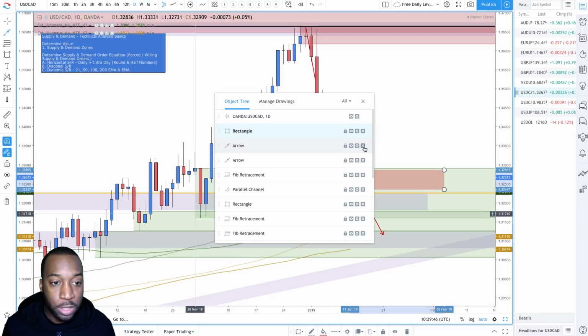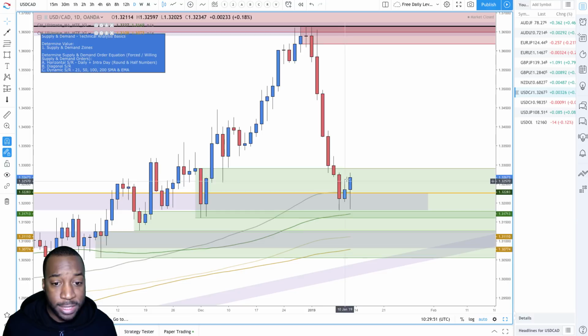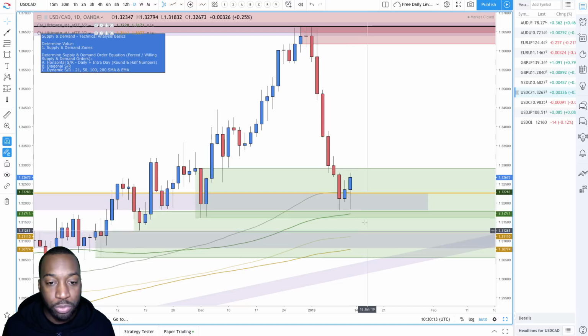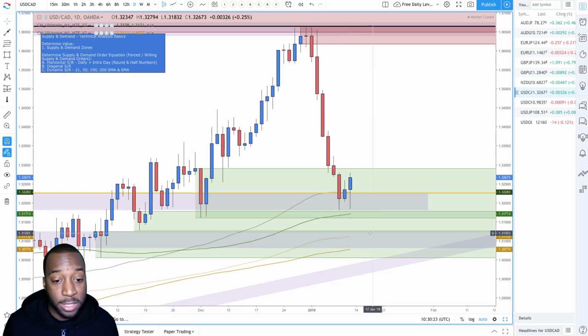But for now, there really isn't anything from a selling perspective. And remember as well, if you're trying to sell the dollar and buy the CAD, you are buying at the highs. When I say buying, you're buying the CAD at a potentially expensive area. The money was made from here down to here. So try not to buy at an expensive area. Wait for a pullback or wait for the market to prove that this area is a bargain area, by making lower lows, and then you wait for the pullback. That's pretty much how it goes.